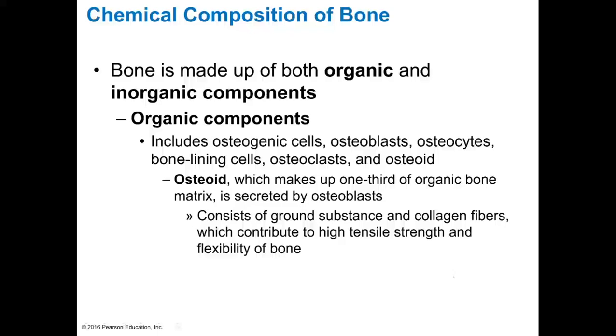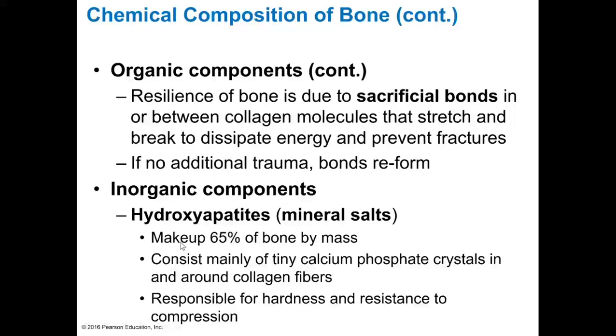And so bone is made up of both organic and inorganic compounds. And some of the organic ones, as we said before, the osteoblast, the osteocyte, the osteoclast, these are the living things, that are alive. But the osteoid is basically the goo secreted by the osteoblast. The osteoid makes up a third of the organic bone matrix, but we have to harden this. So there's something called the osteoid seam. Somewhere around the 2-3 day mark, it starts to bring in these basically inorganic things called hydroxyapatites. And we talked about that earlier.